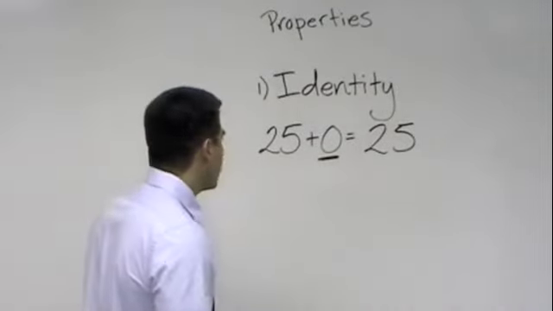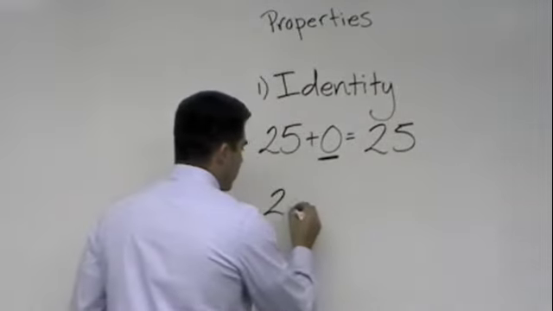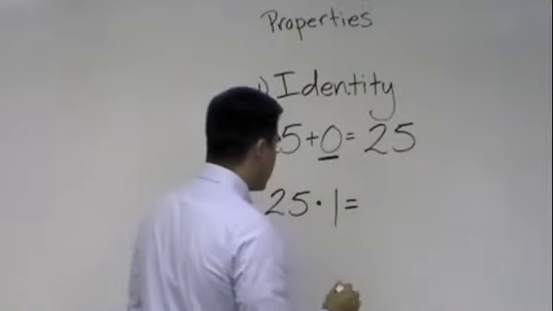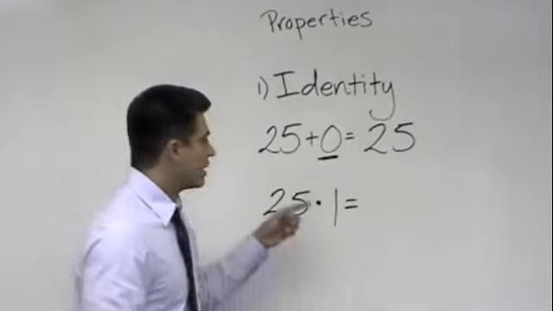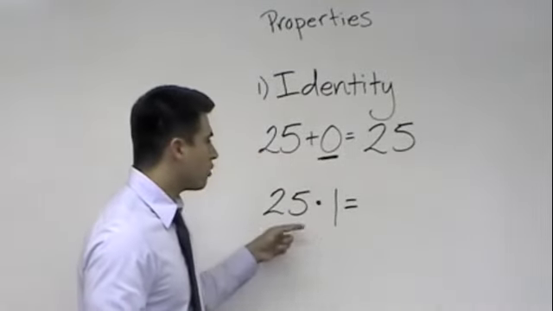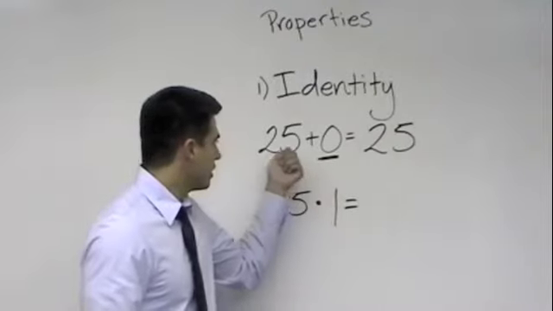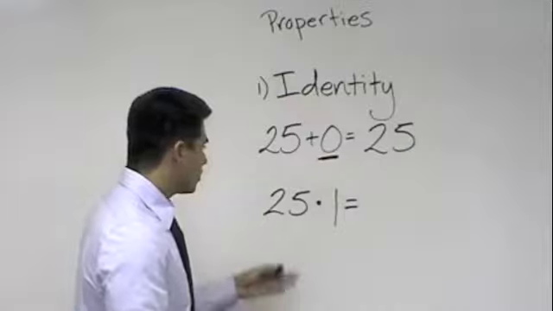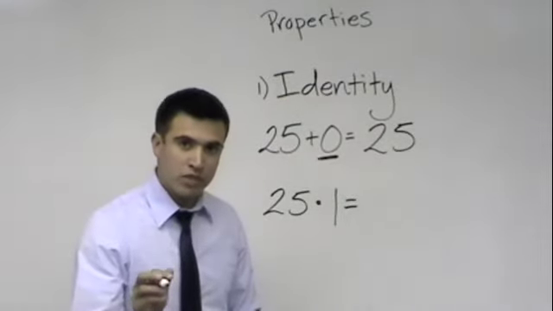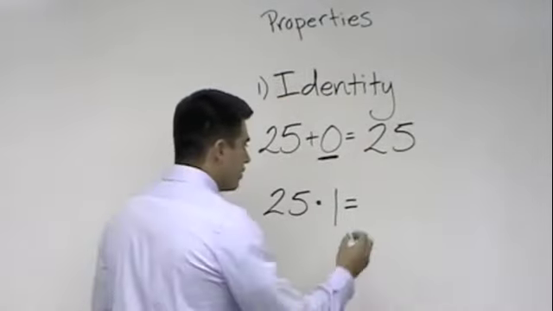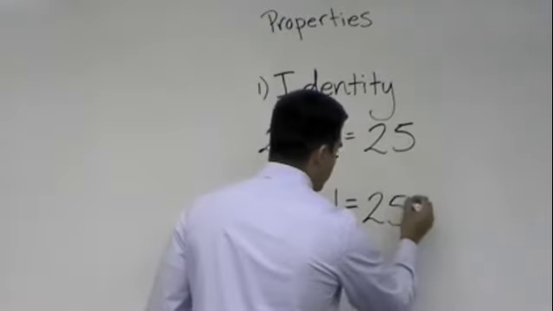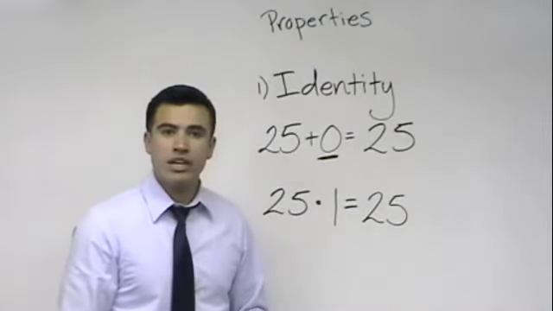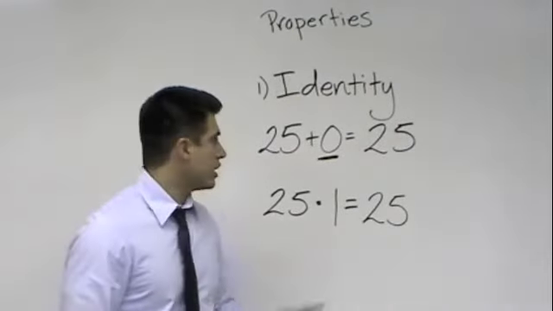Now, let me go ahead and show you identity property of multiplication. It's just as easy. But instead of a 0, it's a 1. Because with identity properties, the number that's either added to 0 or multiplied to 1 will always be that number. Just like 25 plus 0 gives us 25. So, 25 times 1, now I hope you guys know your multiplication facts for that. That should give you 25. See, 25 is looking into the mirror again, and he's seeing himself. So that would be identity property of multiplication and identity property of addition.